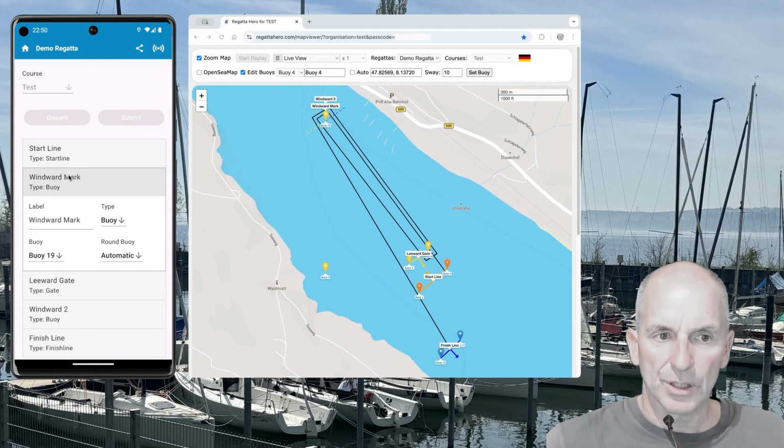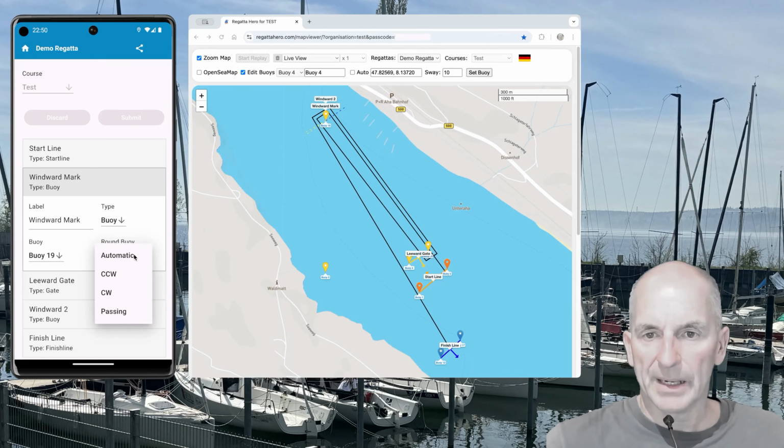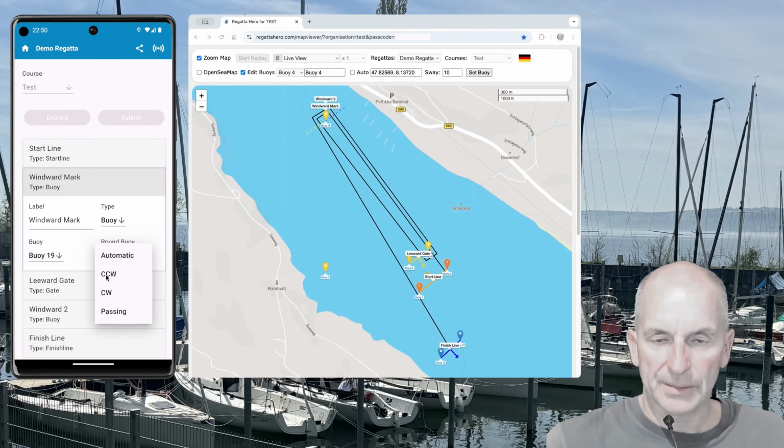Then we have a windward mark, and you can see it says buoy 19. That's what we selected here. We also have a chance to select the type of mark. In this case, we have a buoy. And you can also define how to round this buoy or this mark, and that would be either automatic. So the algorithm tries to find out what would be the normal way to round this mark, and you can also have it explicitly set, saying counterclockwise or clockwise, or simply by passing it.